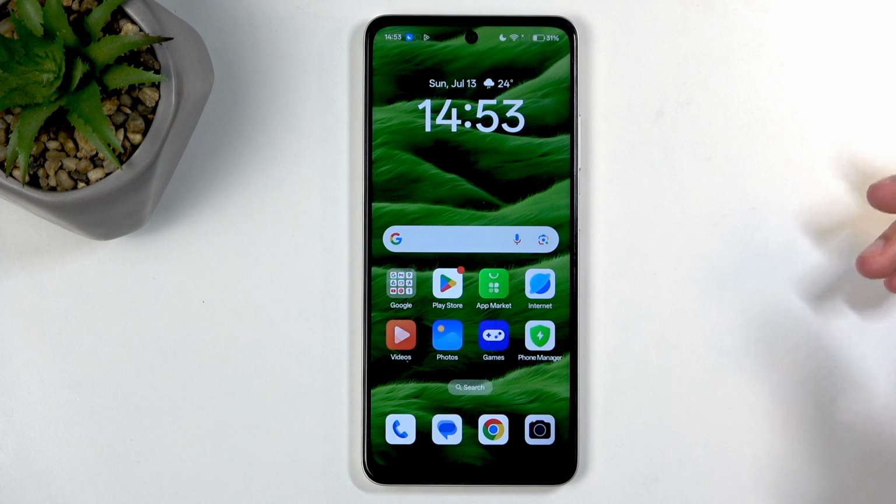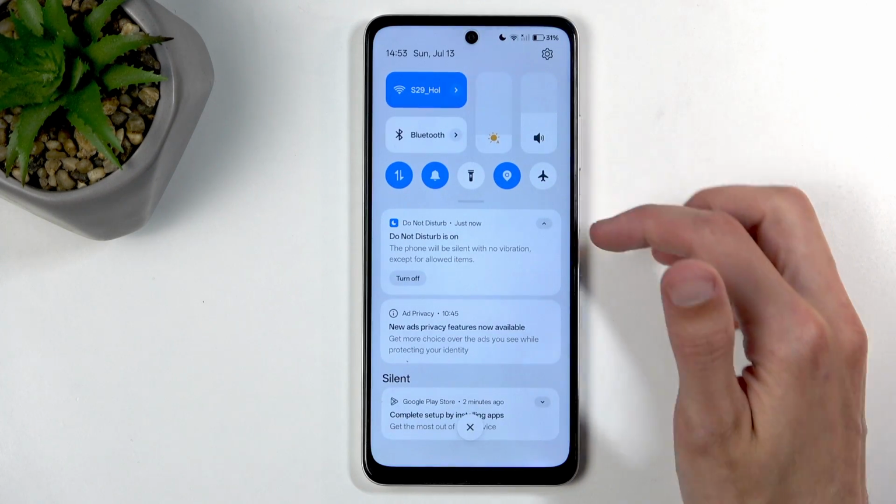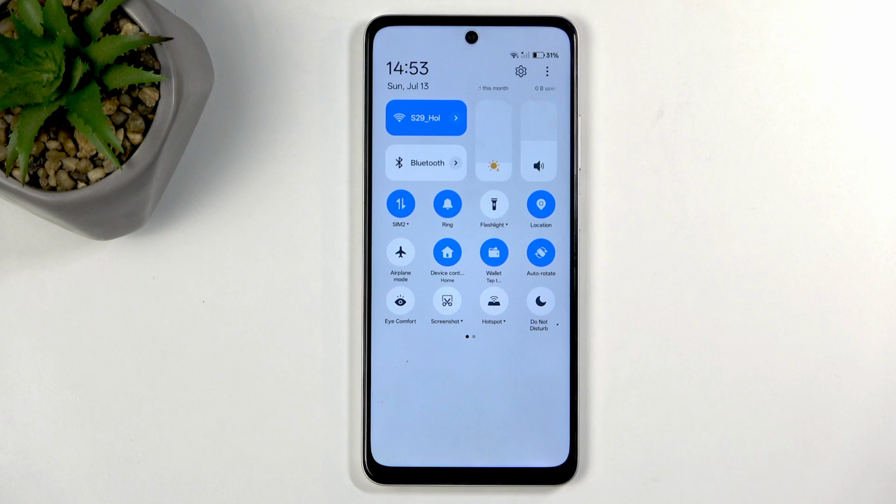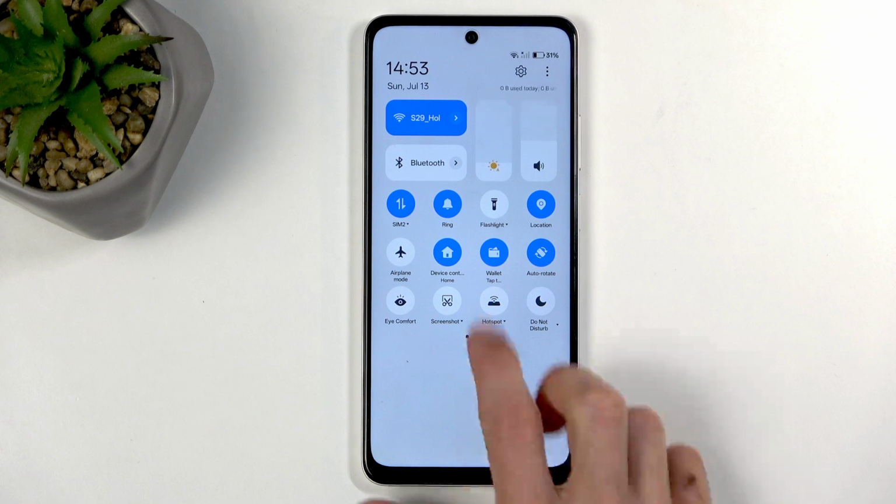And you might want to keep that in mind, as the Do Not Disturb mode will run indefinitely in the background, so you will need to remember to turn it off yourself once you're done needing it. And you can do so by finding the toggle once more and tapping on it. And there we go, it's now disabled.